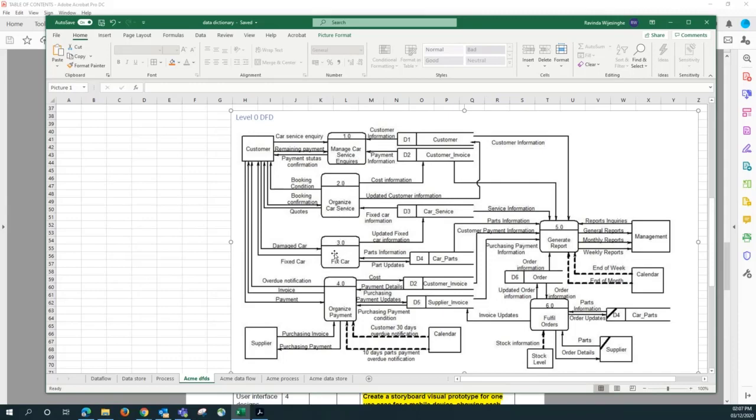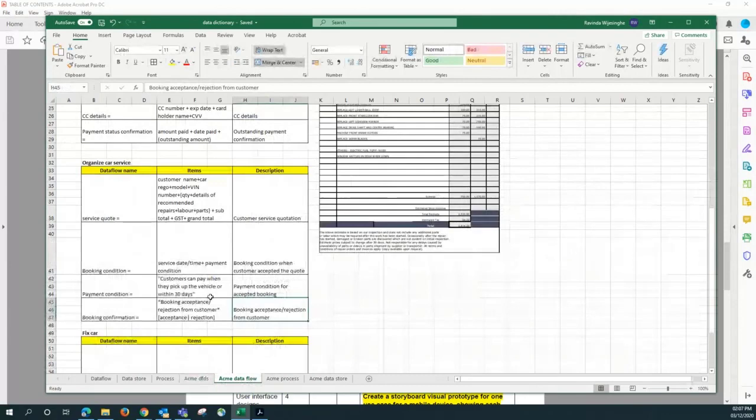So it has to come from here, the fixed car detail, because once the booking condition is accepted, then we need to execute this process. Actually, this flow has to come from here to here, right? So it's a mistake. Damage car details comes from here to here. So I need to describe that as well. What do we mean by damage car details?